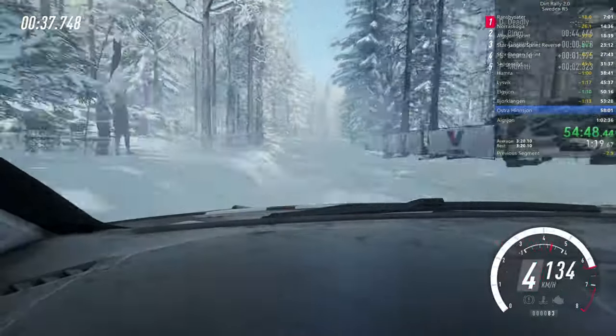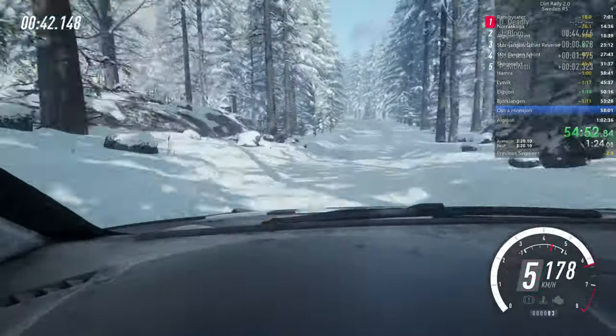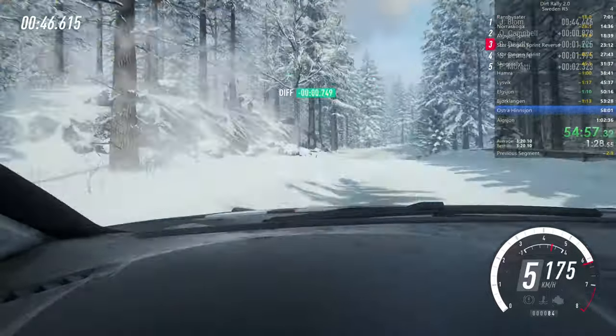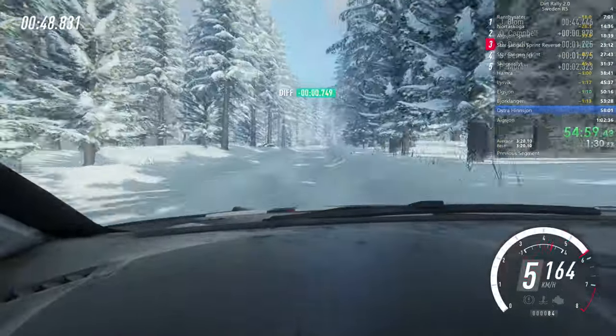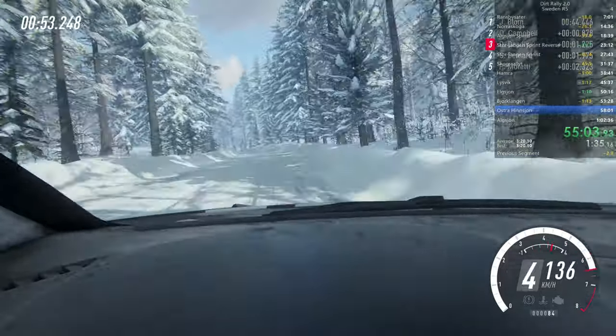6 right of a crest. Into 6 left, 50. 6 left, 60. 6 left of a crest. Into 6 right long, 100. Uphill, 5 right of a jump maybe. Into 5 left of a jump crest.